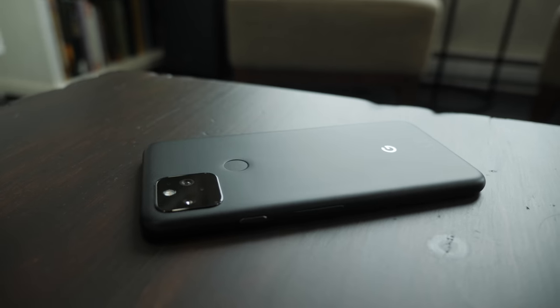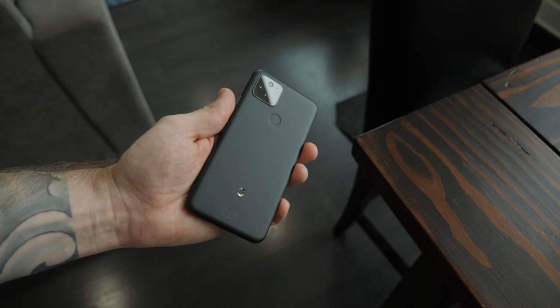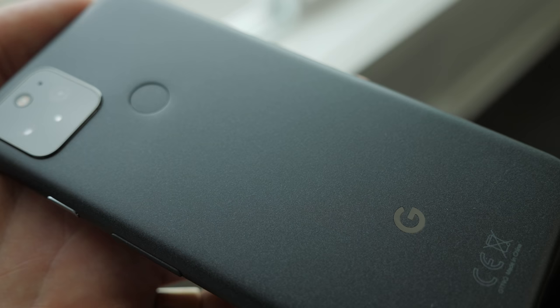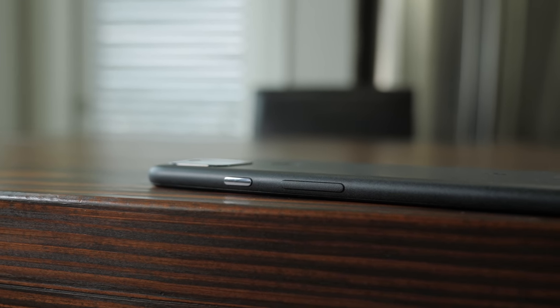I love the new look — it's got to be one of the cleanest looking phones out there right now. I've got the just black color because that matte black with the black G on the back just looks so good. It's not an old glass phone. It's metal with a plant-based bioresin coating over top, with a circular cutout in the metal underneath to allow for wireless charging.